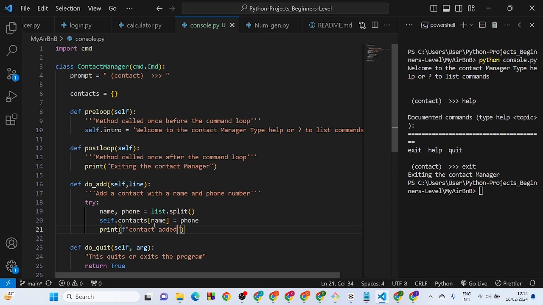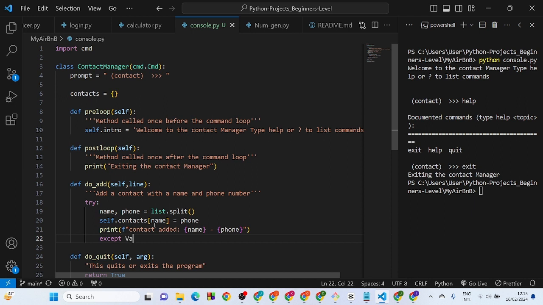It is going to print out a statement saying contact added, and let us know that the name which the user put in, as well as the phone number, have been added. So that is just what it's going to do. If the user provided any input apart from what is expected, a name and a phone number, then it's going to print out an error rather than crashing the whole program.